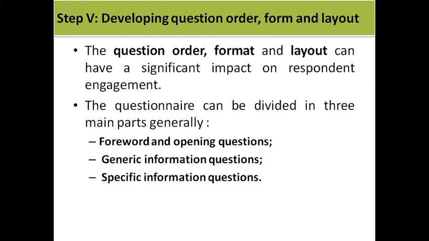In step 5, the investigator or the researcher needs to develop the question order, form and layout. The question order, format and layout can have a significant impact on respondents' engagement. The questionnaire can generally be divided into 3 main parts: forward and opening questions, generic information questions, and specific information questions.